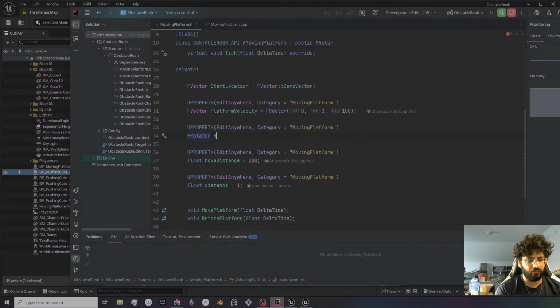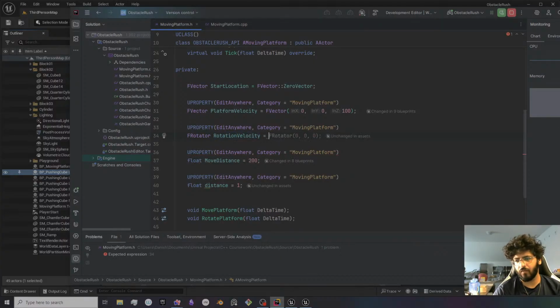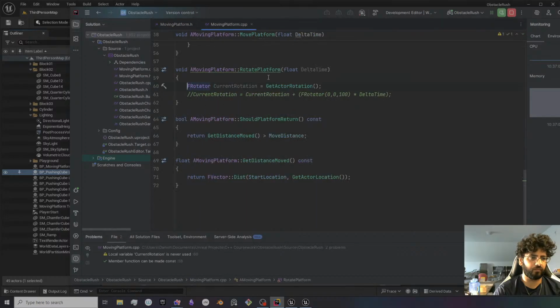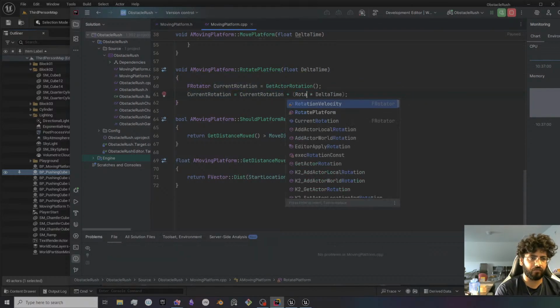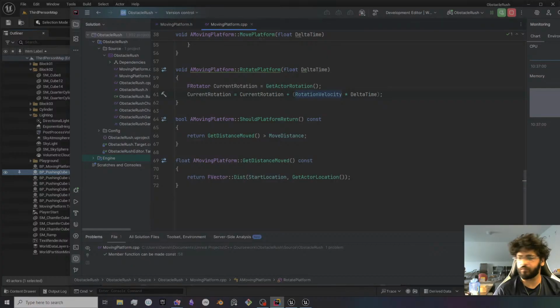So what we want to do is CurrentRotation equal to CurrentRotation plus RotationVelocity multiplied by DeltaTime. We'll put a semicolon on the end of the line.